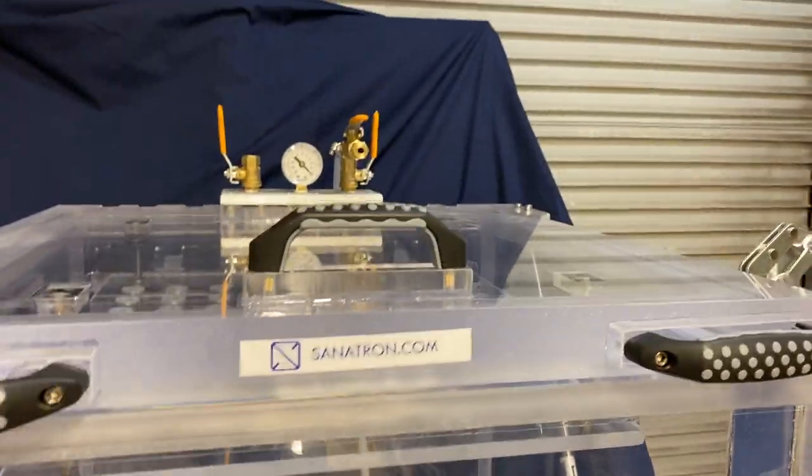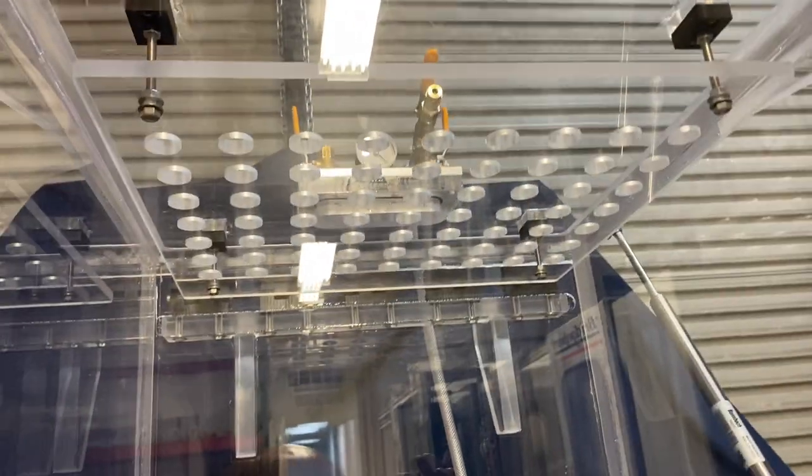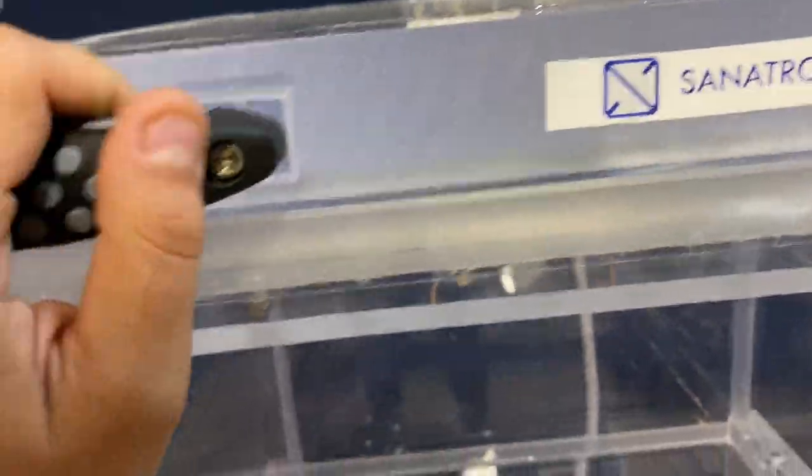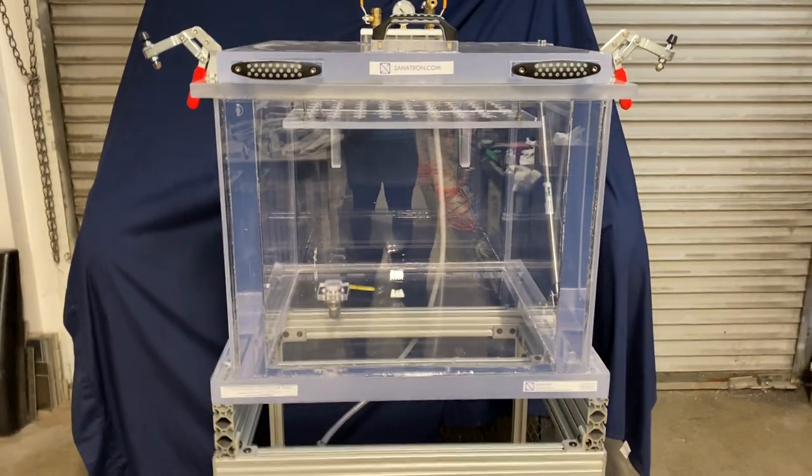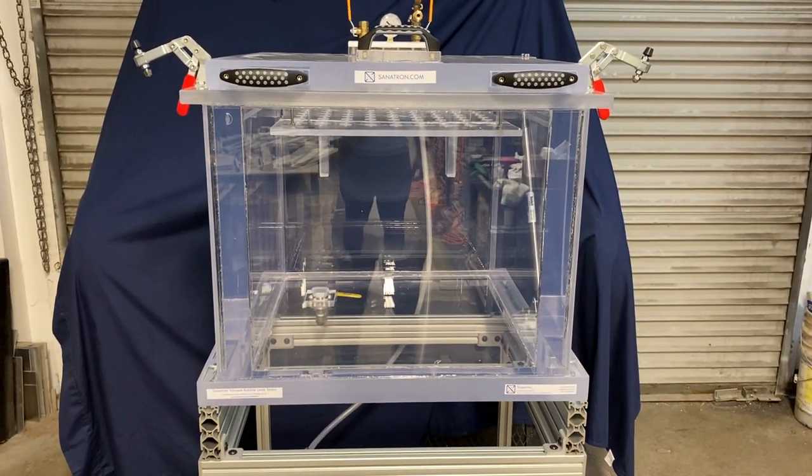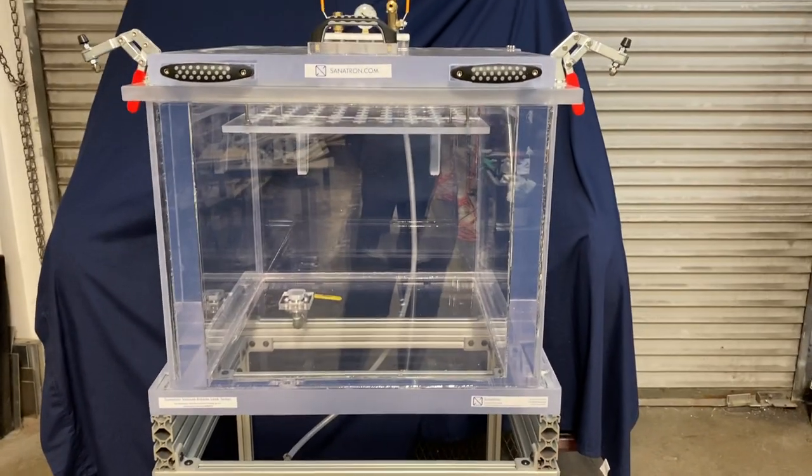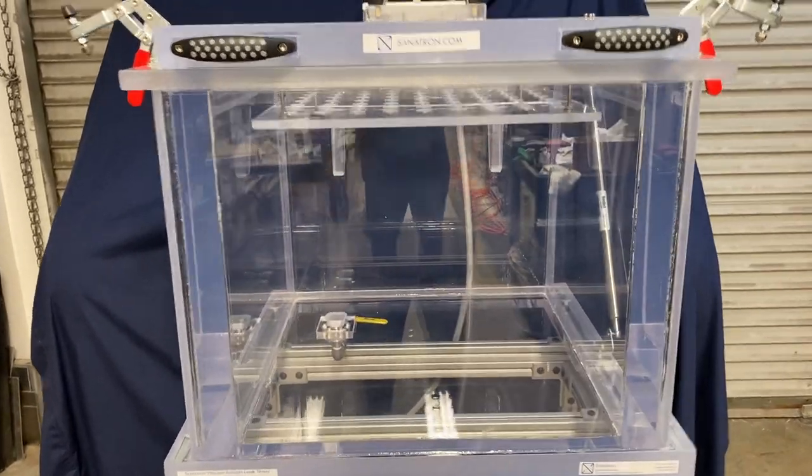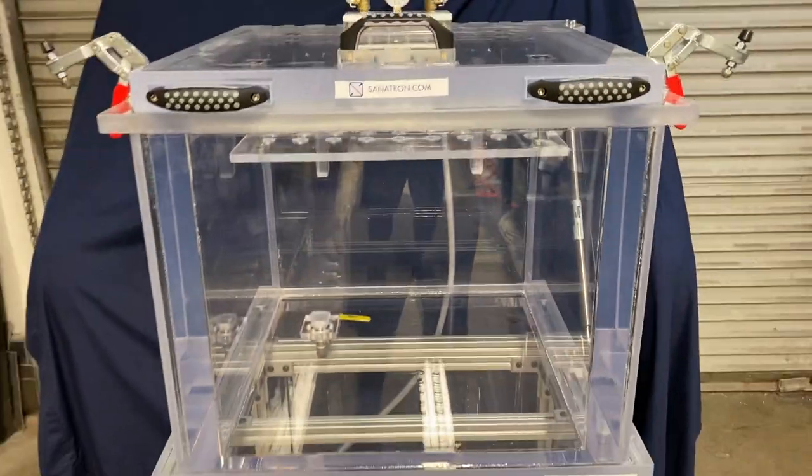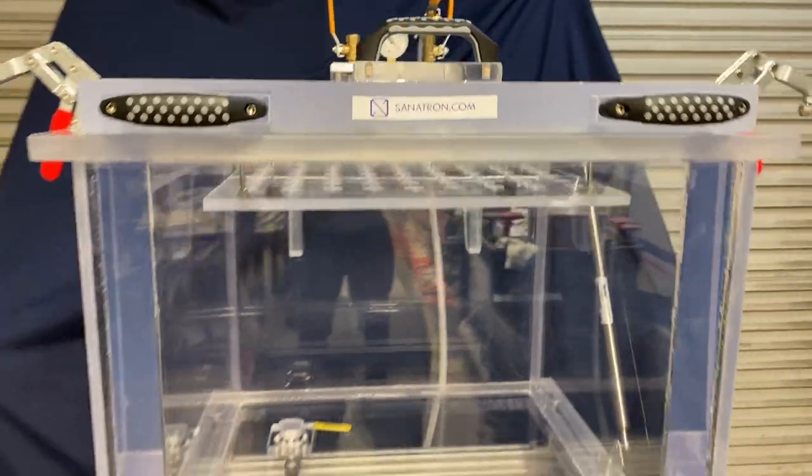Now you'll notice that there is a grill here, this little acrylic piece that has a whole bunch of holes in it, it's perforated. The reason that we have this piece is because we want as we are doing our vacuum bubble leak testing to keep our specimen submersed in water. So when you pull a vacuum the specimen will inflate and it's gonna float right up. If it flows right up then it's gonna be on the water surface and then you cannot see the bubbles so this we call it a package restraining mesh keeps the specimen submerged under water.